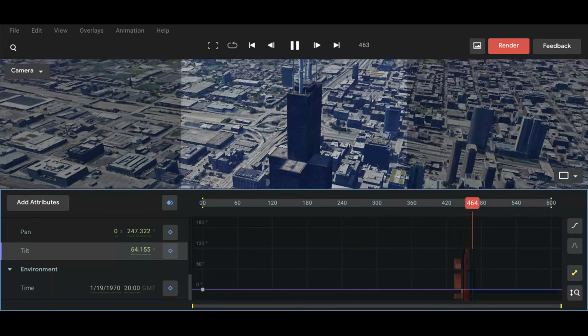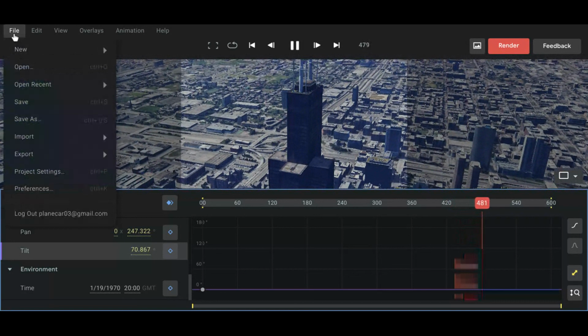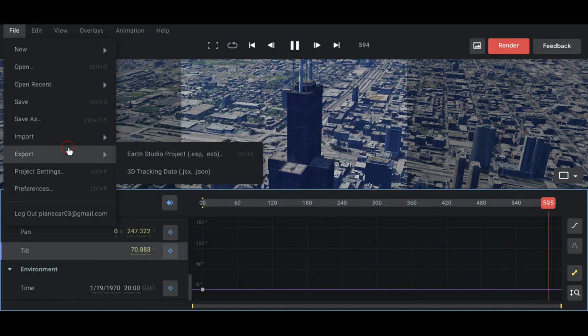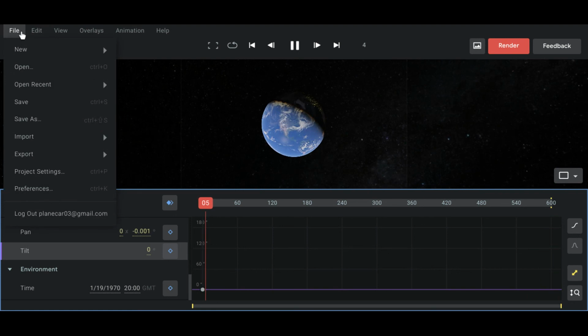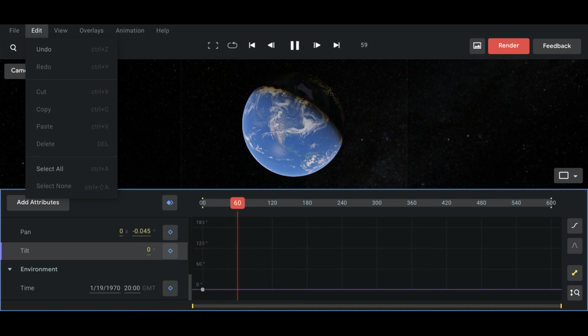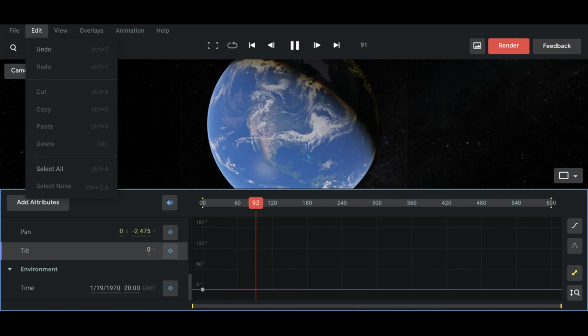So this is our quick start. So if you want to save, you can just click here, the file option, and click save or save as to save it, or you can import or export it. So yeah, that's really it for the quick starts for now. So we'll come back in the main menu. So let's see again for this.